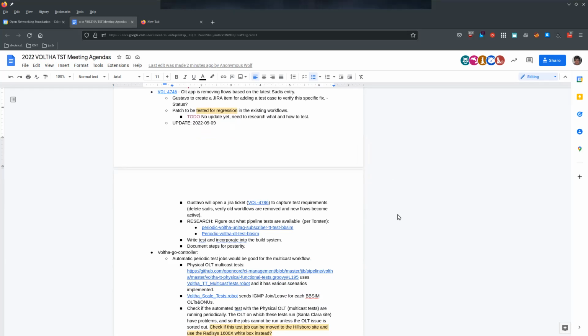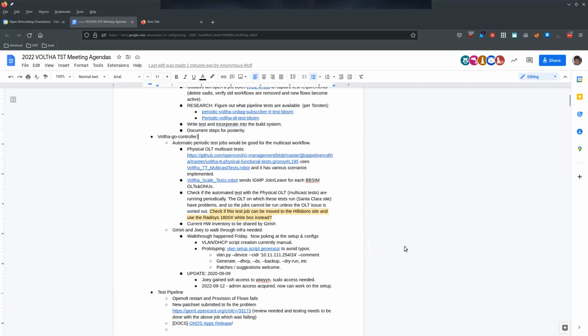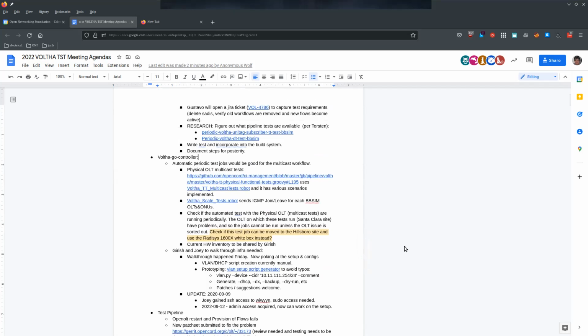The Jenkins job will run to test this code, and we'll have some unit tests in place to verify the behavior. Gustavo is going to start implementing the test. I was going to begin poking at the Jenkins pipelines to see what and where we need to add it into the system. And then we'll work on incorporating it and document how to add the test in the system in case people run into the same problem again later on.